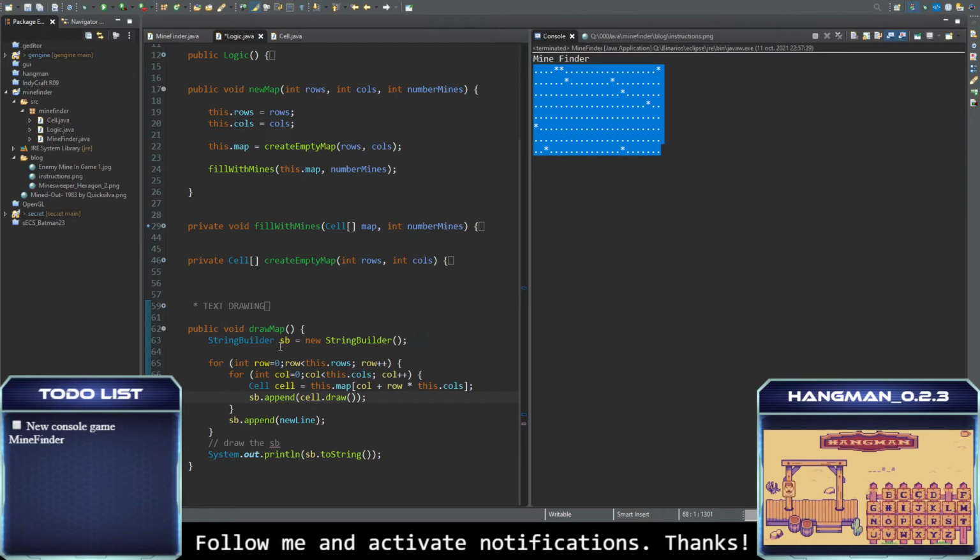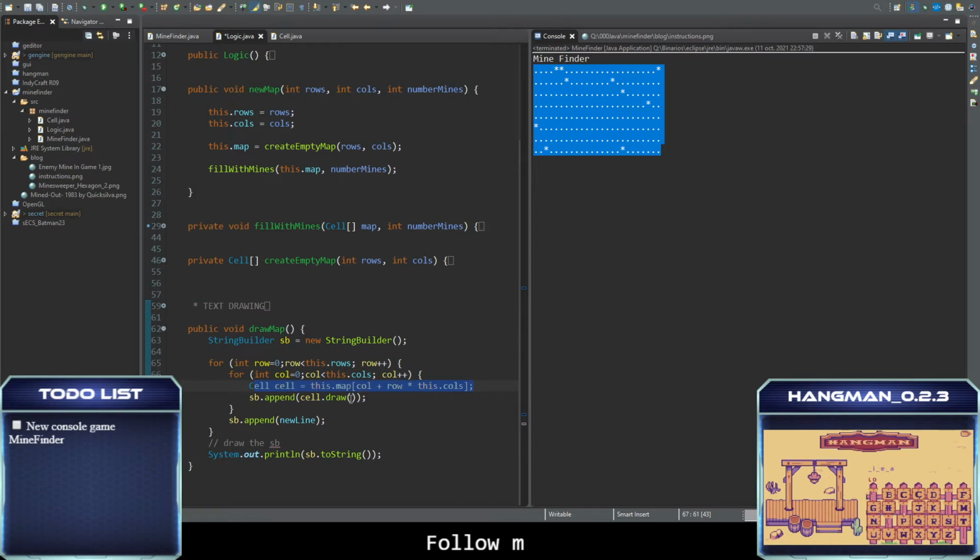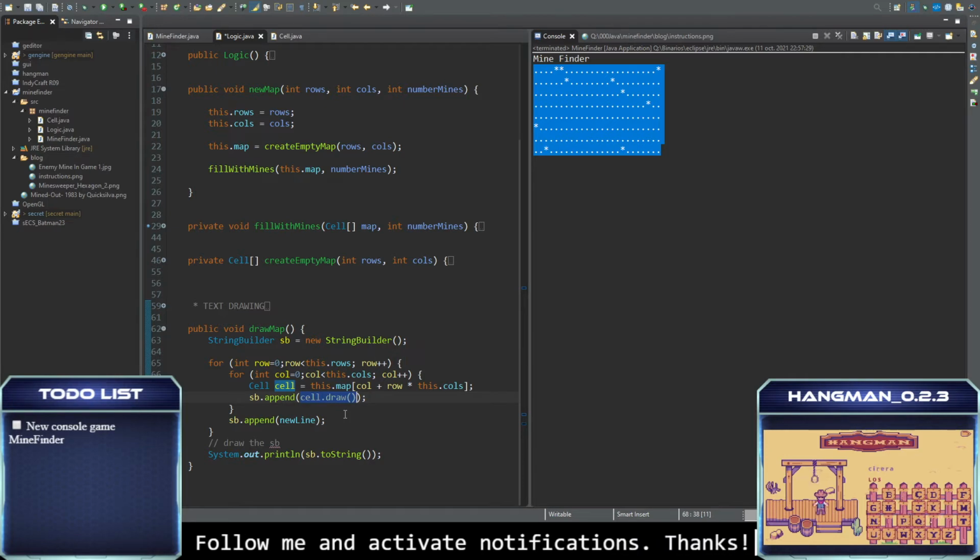So in this case, we have a draw map function that is just accessing the data and calling the draw. Instead of draw, it could be just to get the picture.